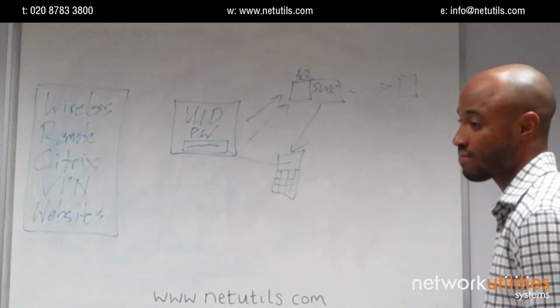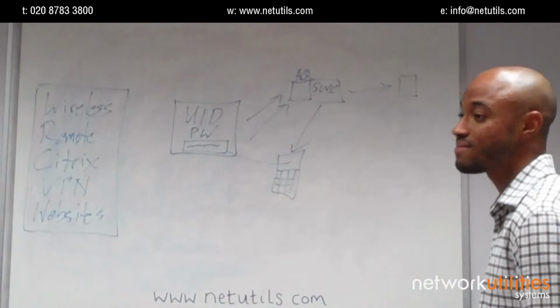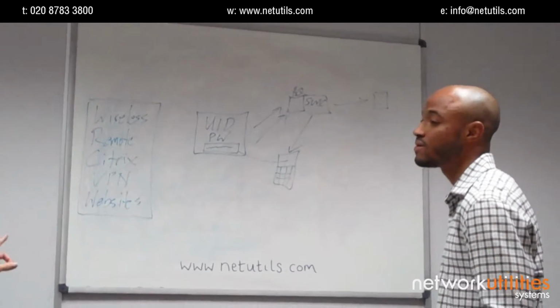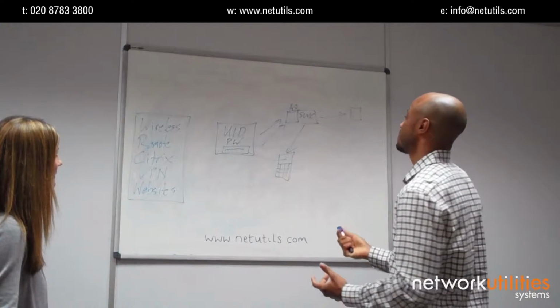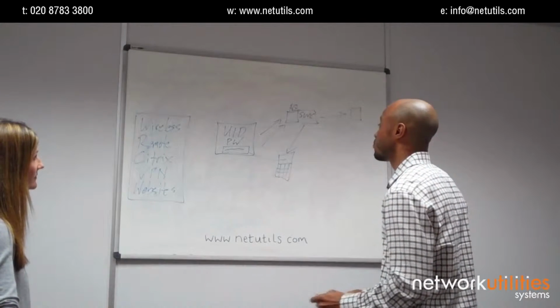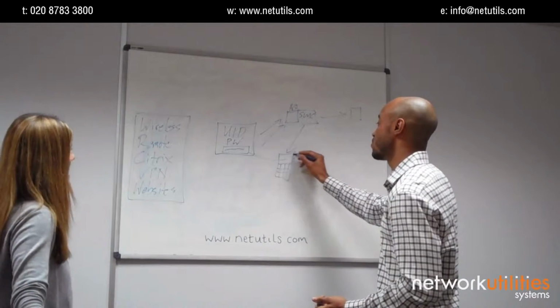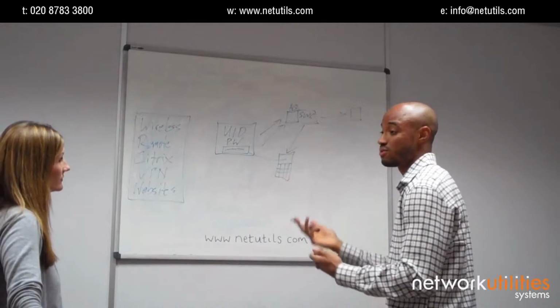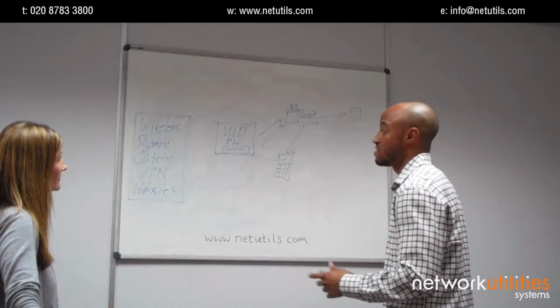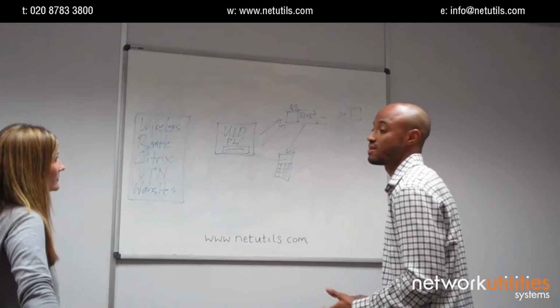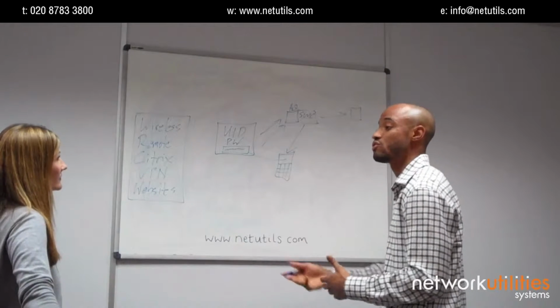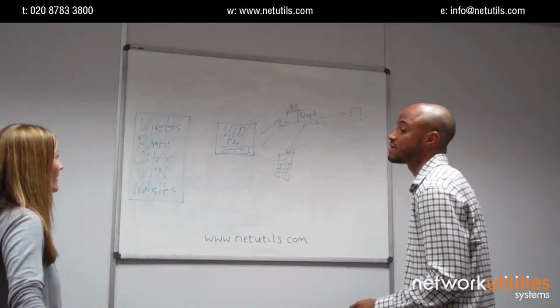Okay, so that looks simple and secure, but what happens in a situation where a user has no mobile access, for example? You can actually set up SMS Passcode to pre-populate a particular mobile phone with a passcode if that user is not going to be in an area where they have reception, so you can configure it to send that mobile device a passcode that they can then use when they're out of a reception area. Okay, so that makes sense.